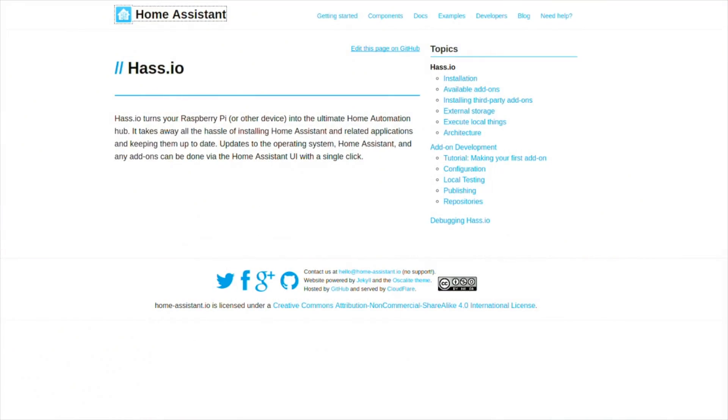Two things I've noticed recently that seem new to me. HASS.io — which seems like a sort of pre-setup Home Assistant where a couple of modules might already be loaded. Is that right? Actually, HASS.io is a bigger thing than just Home Assistant. It's an operating system you install on your Raspberry Pi, and it's also installable on generic Linux. It's all Docker-based. The idea is we want to give you the experience of an off-the-shelf hub. Because we're based on Raison OS, we can do over-the-air updates from the user interface — update Home Assistant with one click, and update the host system and supervisor in one click.